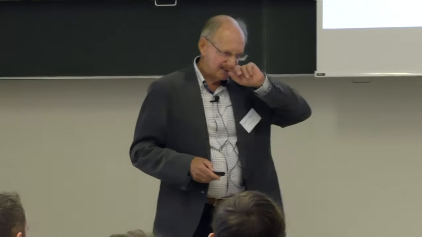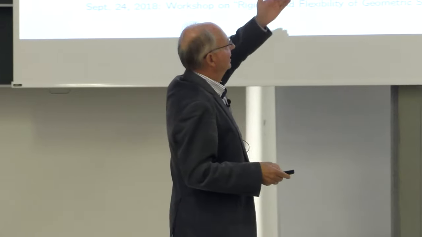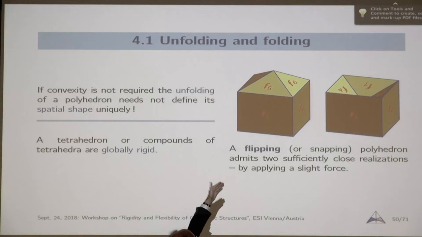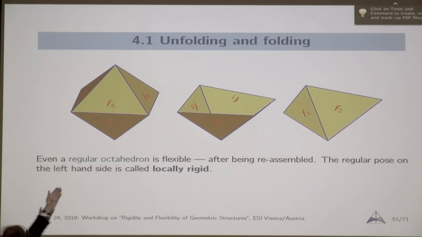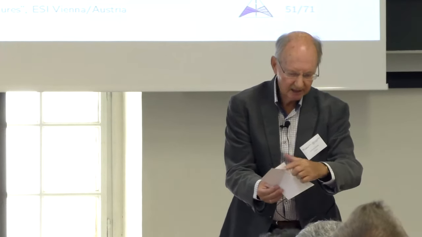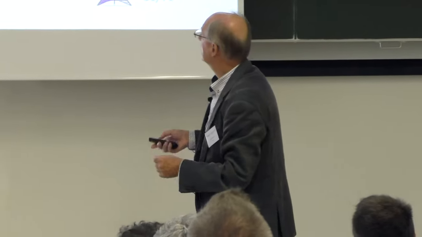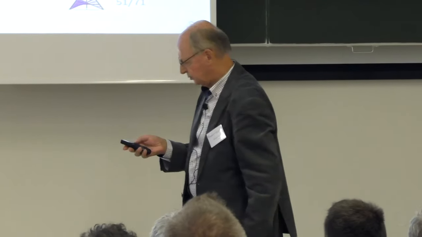But if we don't insist on convexity, it's easy to see we can produce a snapping polyhedron. The development, the net, is the same. We put on a cube a small pyramid and you can put this inside or outside. So this is again a flipping form. Actually also a regular octahedron admits continuous flexibility. You have to put the upper pyramid into the lower pyramid, so this is two-fold covered. And then this is an open pyramid, and such a four-sided pyramid is flexible because we have four faces meeting together, so we can again see a spherical four-bar mechanism here. But you can even fold it, and you get only two faces, and we still have one degree of freedom.